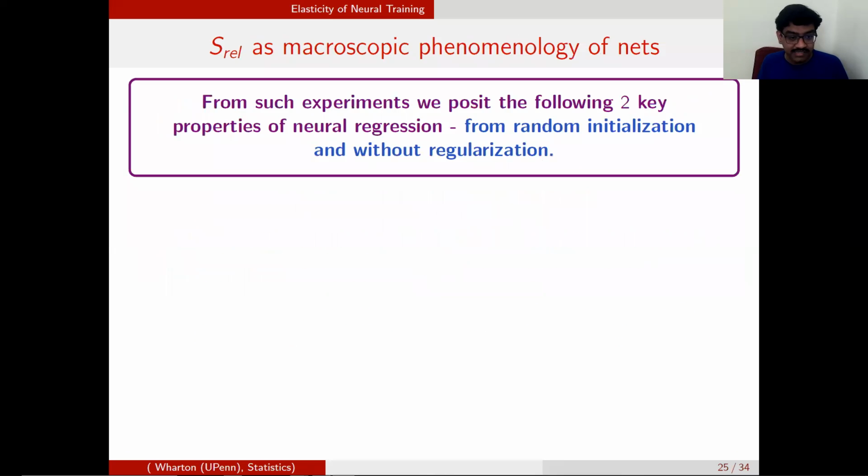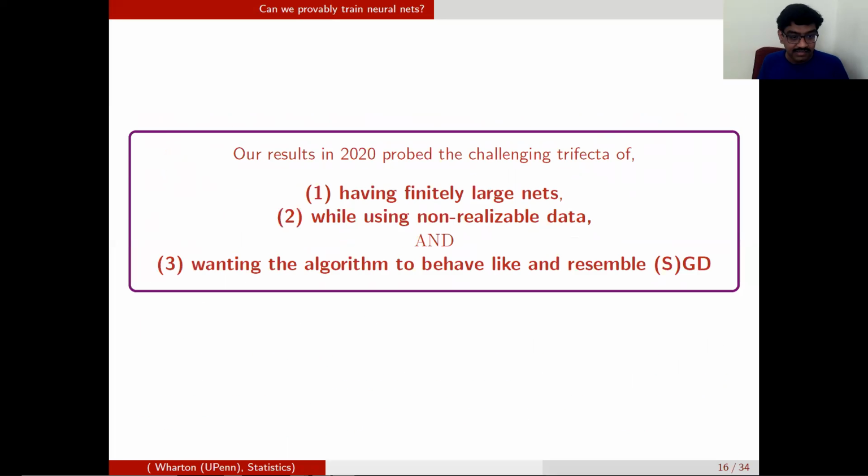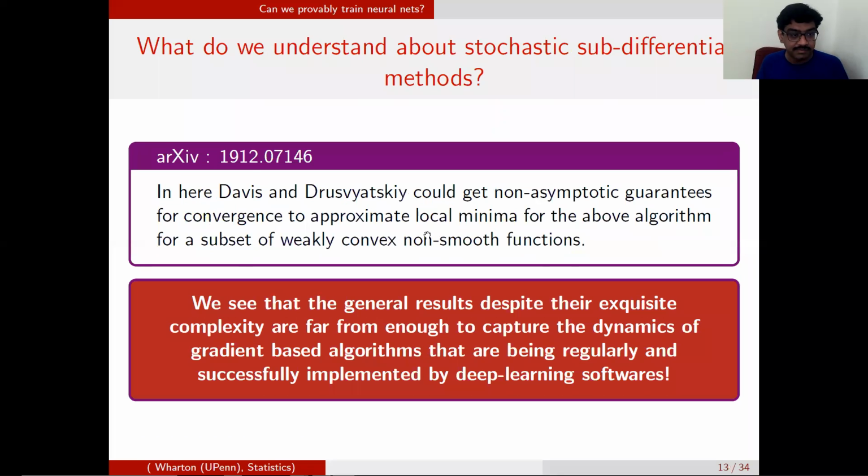Like I was talking of this theorem, I gave the reference to this theorem here. This is sort of the state of the art at this point, this paper, 1912.07146. As far as I know, this paper is the state-of-the-art theorem about stochastic gradient descent for non-smooth functions. So if somebody can reproduce the result of 1912.07146 for Adam, that would be, in my opinion, a breakthrough result. But this is an extremely complicated proof about stochastic gradient descent for non-smooth functions. And going anywhere close to this result for, forget Adam, even RMSprop is not clear. So non-smoothness is a very difficult barrier.